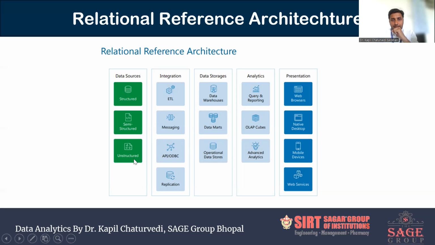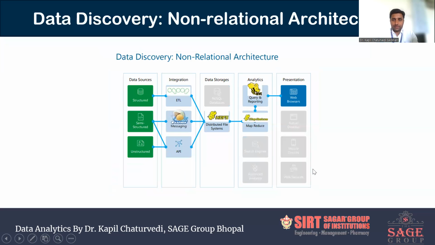And thereafter, by applying different algorithms over the data, we fetch a huge amount of knowledge, and to easily understand that knowledge, we analyze the result by performing different queries. We can save the data at different OLAP servers, and apply analytics. And by getting the appropriate knowledge, to easily understand it, we represent that knowledge in several ways like web browsers, net desktop, mobile devices, and web services. So there are different ways where we can display our knowledge.